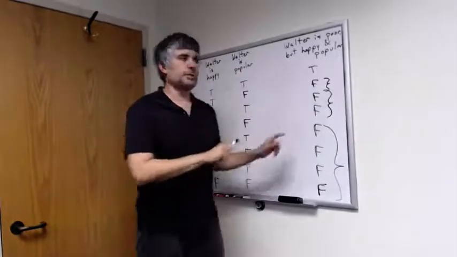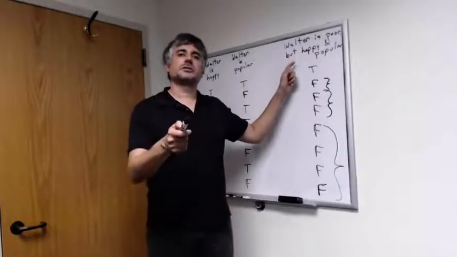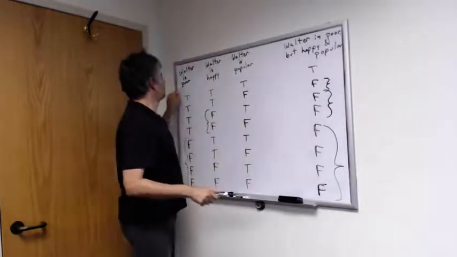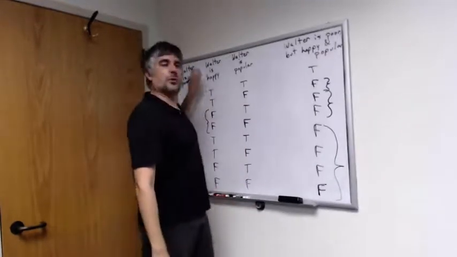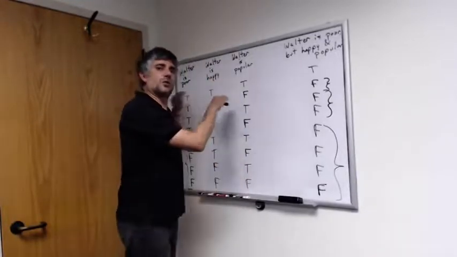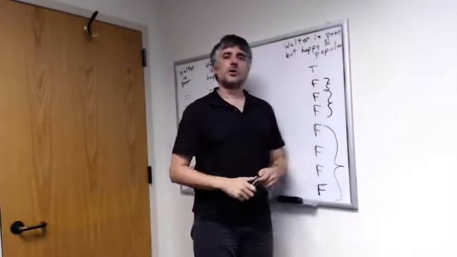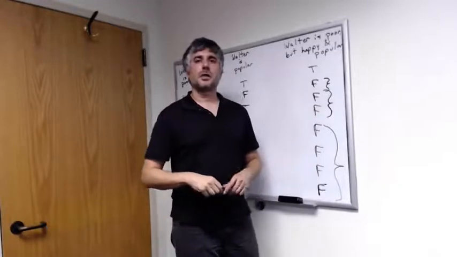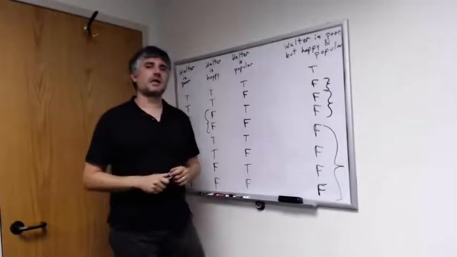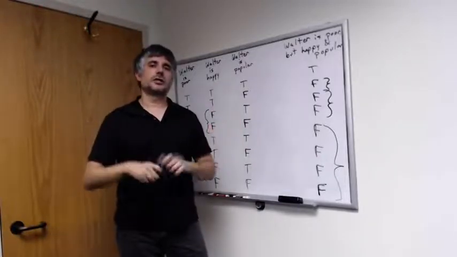So, is it ever going to be true that Walter is poor but happy and popular? Yes. It'll be true just when it's true that Walter is poor, it's true that Walter is happy, and it's true that Walter is popular. That's the only situation when it's going to be true that Walter is poor but happy and popular. In general, this is the kind of truth table that we get when we combine three propositions using conjunction.